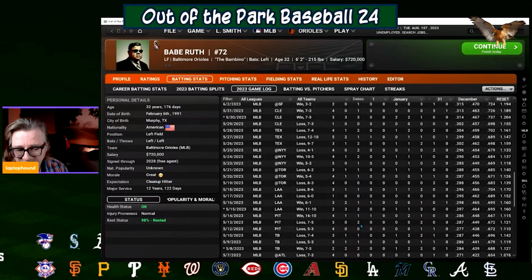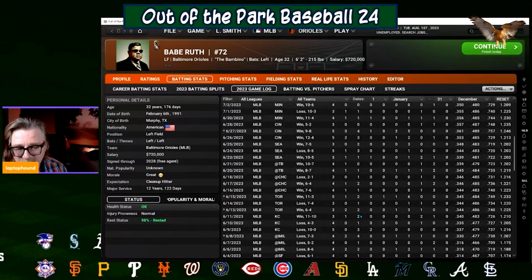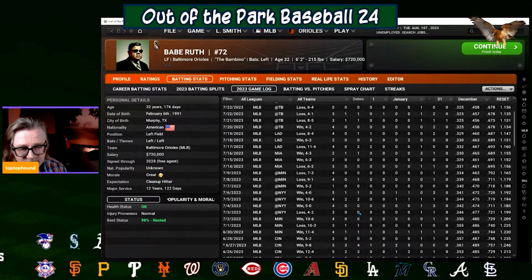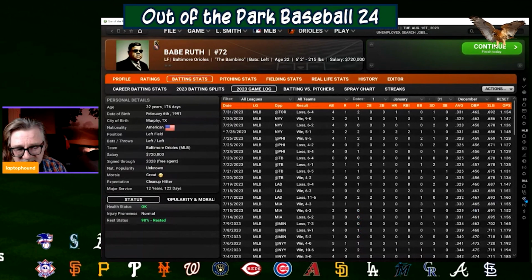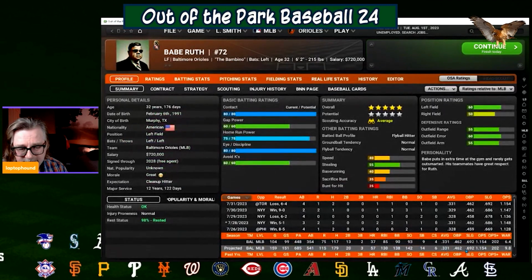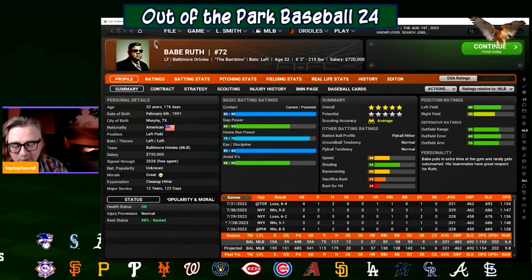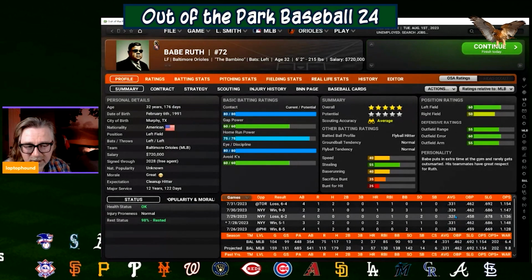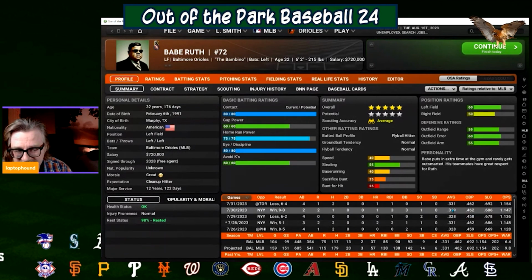So he's had a couple 4-hit games and a few 2 home run games. Let's see what he's projected for home runs. He is projected to hit 57. So that's come down a little bit. So his 60 home run record for himself is still on pace.